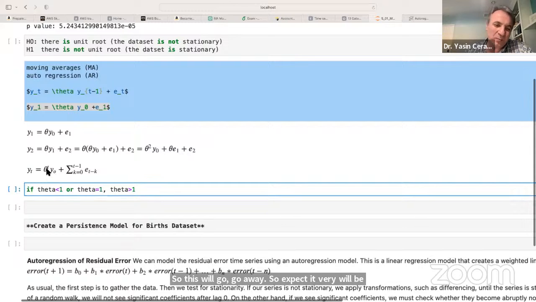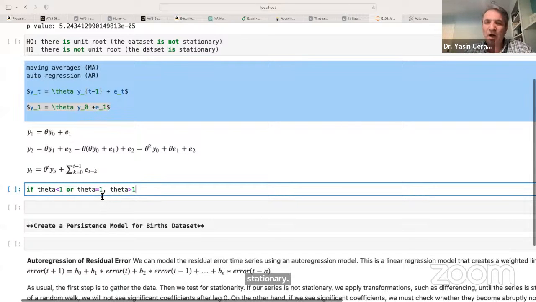If theta is less than 1, remember from the geometric series, it's going to be 1 divided by 1 minus theta, so this is going to be a constant. The expected value of this term is going to be constant, all right? So in other words, if theta is less than 1, this time series data set is going to be considered stationary. If theta is greater than 1, it's not stationary.